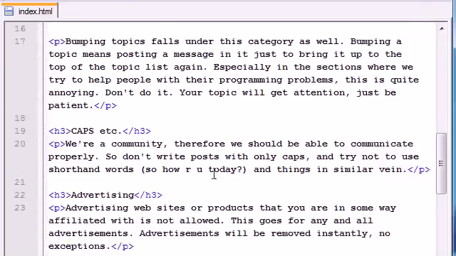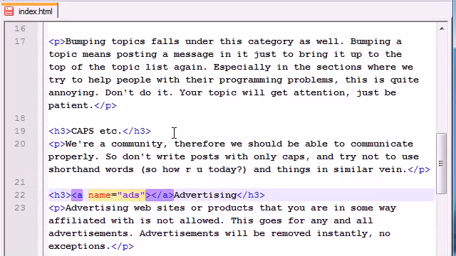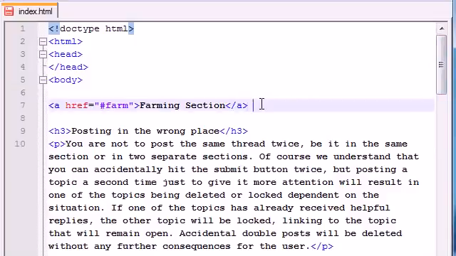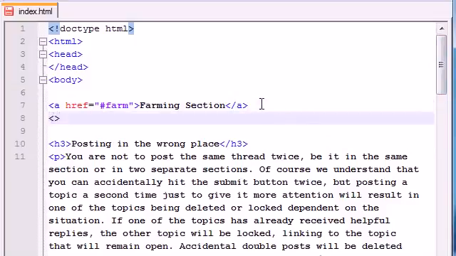So let's link to this advertising section. Why the heck not? So let's add my tags first. And as this name, I'm going to set name equals ads for ads. So now at the top here let's make another link, ads section, not bad.